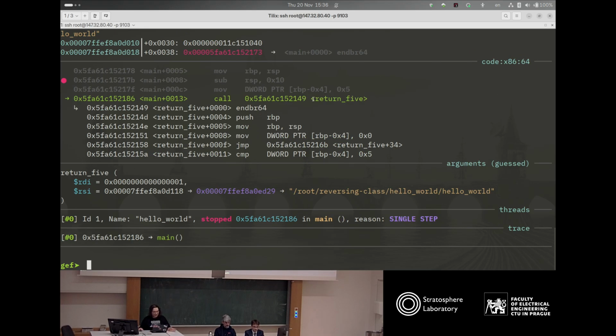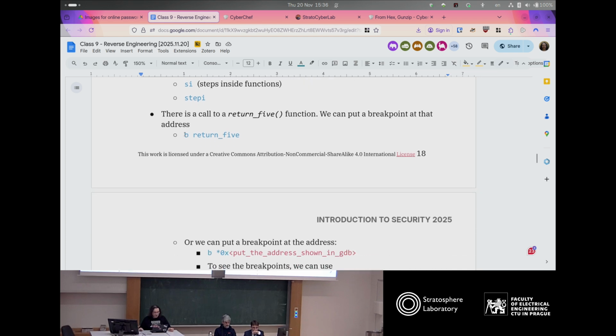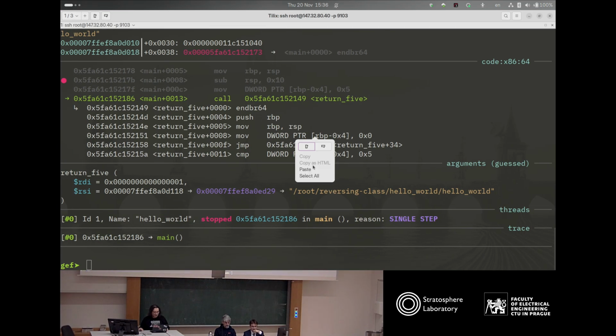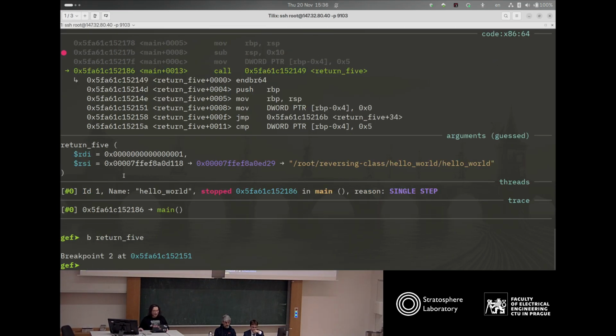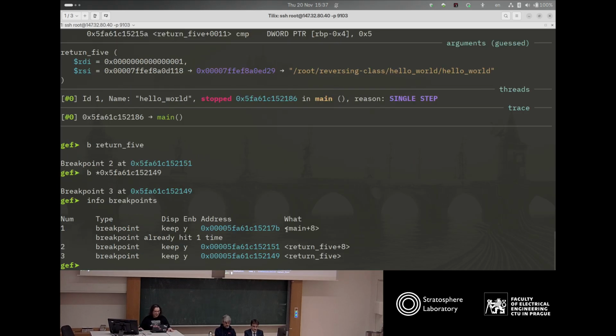But okay, we can do one more. We are before the return 5. So we can break here, although it doesn't really matter, but just to show you. You can say I want to break to the return 5 because the debugger knows the name of the function, but you can also say break to an address, B star, which is a pointer to the address. And now if we do info breakpoints, you see that we have 3 breakpoints.